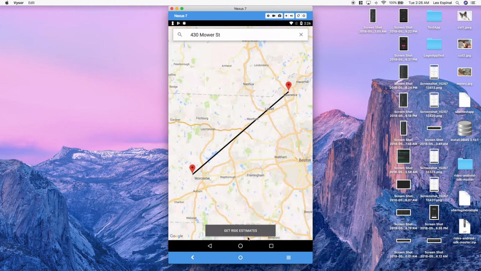So right now, when you click on the Get Ride Estimates button, it doesn't do anything but give you a toast message saying that it's getting the ride estimates.